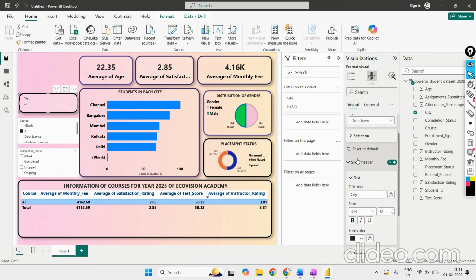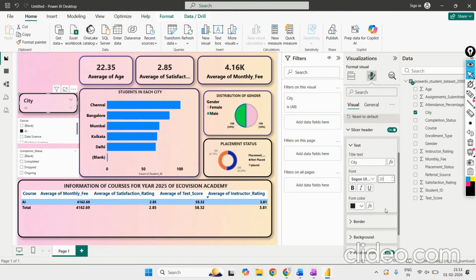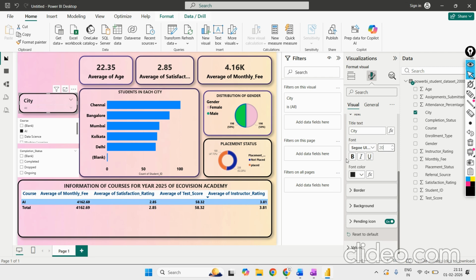You try to do city. Then we are coming to slicer header. Within slicer header, city is already written. I will convert the font as Segoe UI bold. I will convert the font size as 20 and font color will be black. Border, I don't have to give border here.